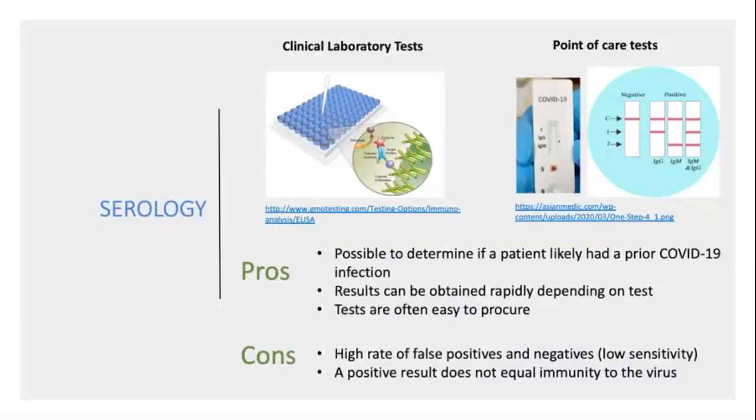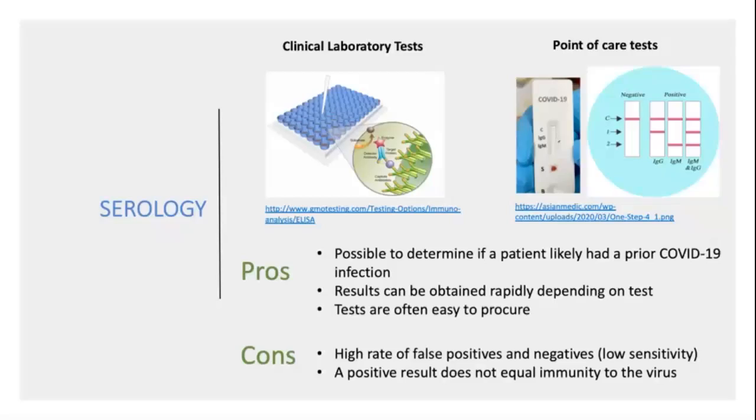So in your clinical laboratory test on the left, you have your wells in this 96-well plate that are coated with antigen, or in your point-of-care test, a lateral flow cartridge that is also coated with antigen on the inside. And what happens is you'll apply your sample, generally your serum, to these plates or the cartridge, and your antibodies, if present, will bind to the antigens in the test.